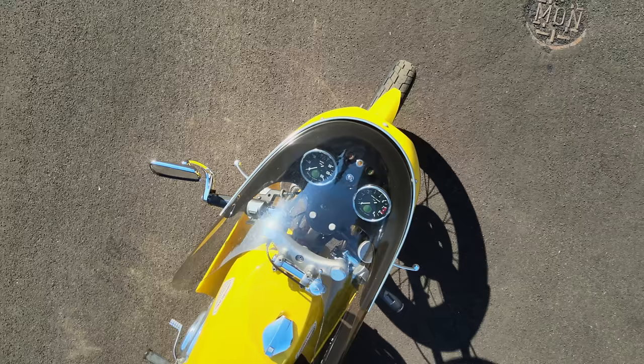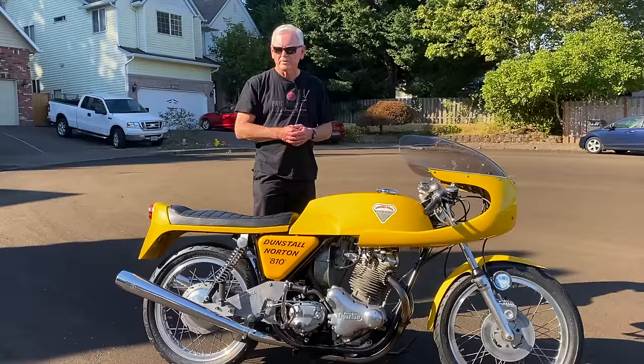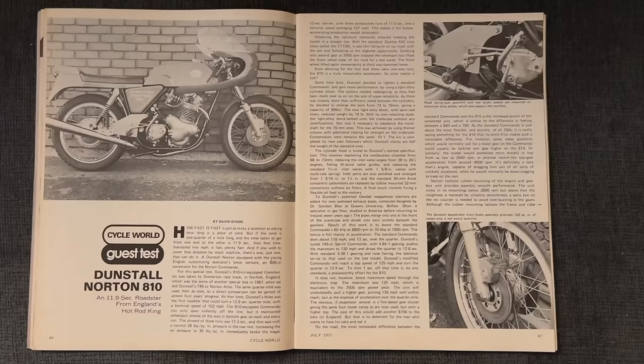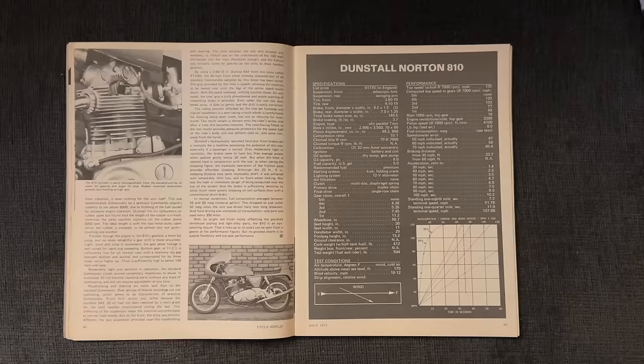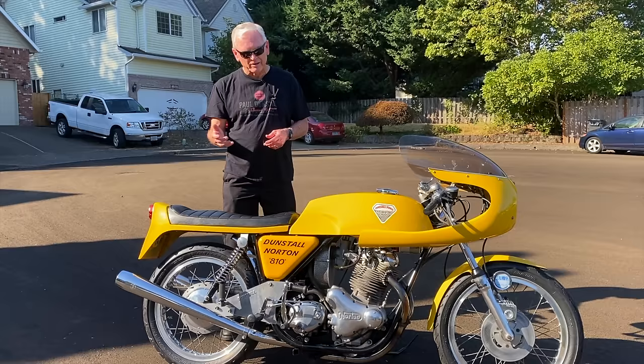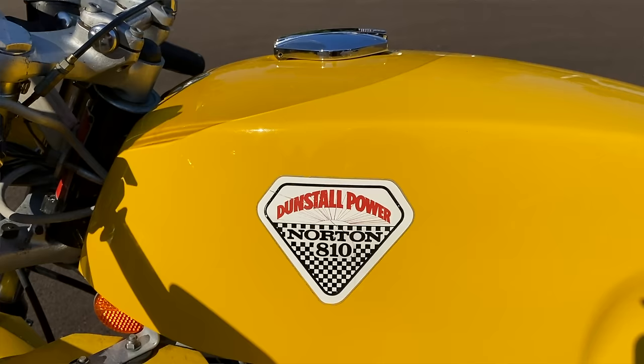Back in the day, I can always remember opening up the magazine, like Cycle World 1971, and there were pictures of this gorgeous bike. Everybody appreciates art differently, but I just thought it was the most beautiful thing I'd ever seen, even at 19 years old. And so I suppose if I wasn't married, didn't have a career, didn't have kids, the Dunstall probably would have been in my living room because it was a piece of art. That's how I looked at it.